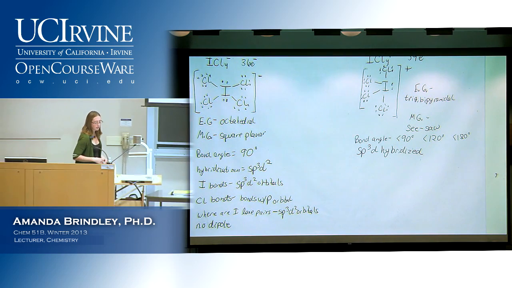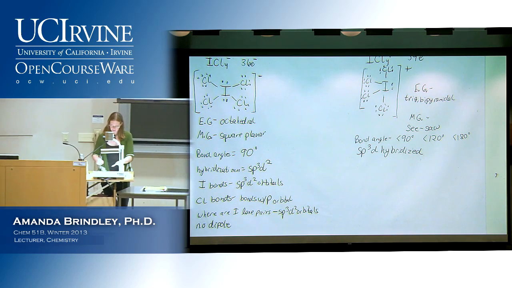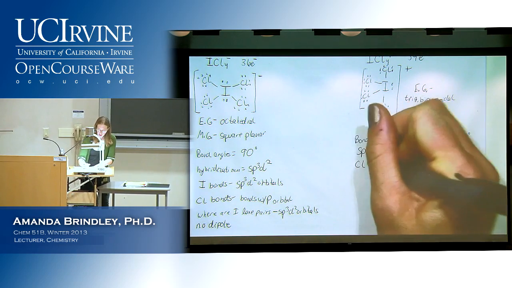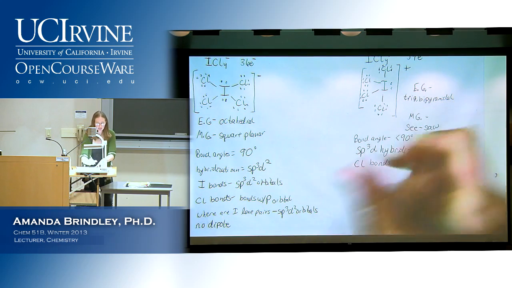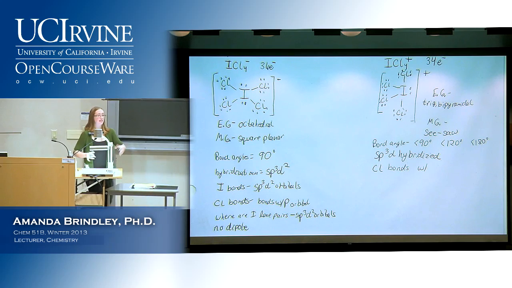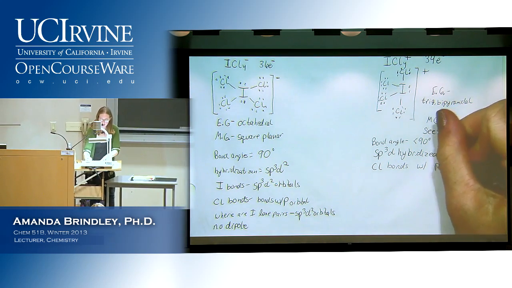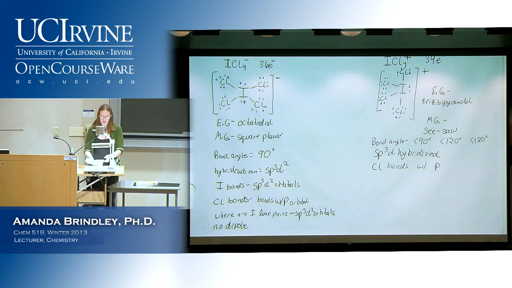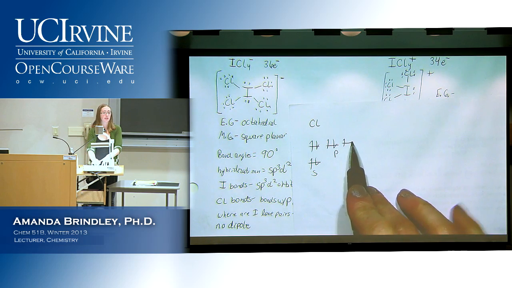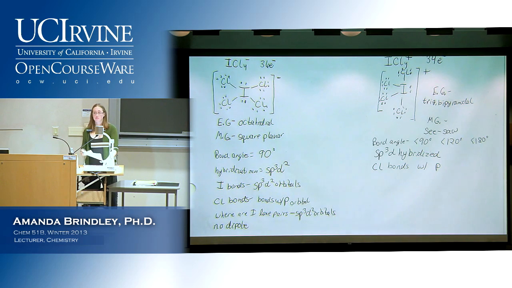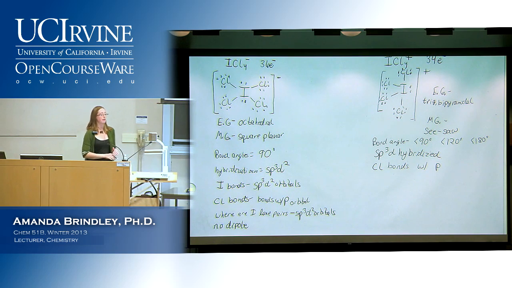Okay. Next part. What do we use to bond with? So what is our Cl going to bond with? Is it any different than over here? No, it's the exact same situation. So what is it going to use to bond with? It's p orbital. Exact same reason, right? Let's throw this back up for a minute. Exact same reason. That's what it has a spot to put it in. You don't need to hybridize those outside atoms, so we'll just leave them like that.